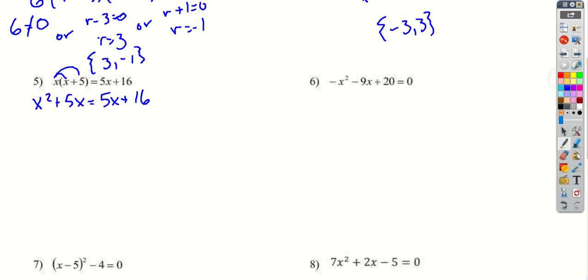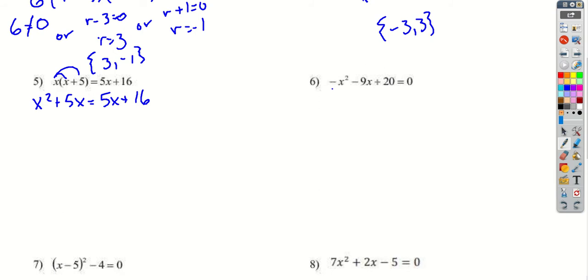The key thing is this. I always want to keep the x squared positive. So if the x squared is positive and it's on that side, then everything's coming over here. If the x squared was negative, okay, then I would want to move everything over here and make the x squared positive. So always keep the x squared positive, okay? You want to get it positive and keep it positive.